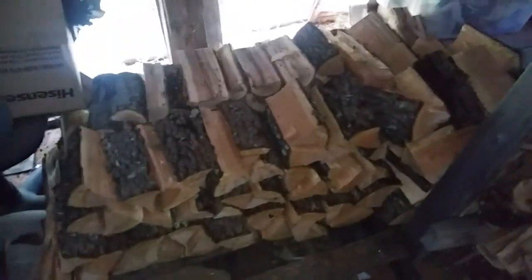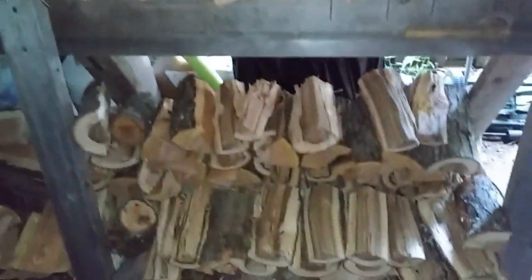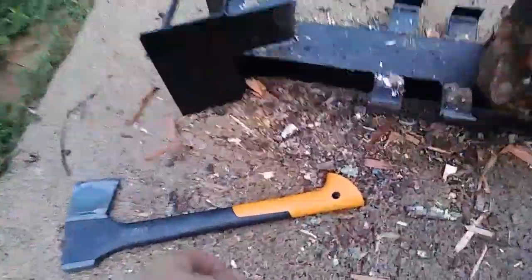I'm gonna go stack this up inside. It may look like there's less wood, but I had to take something out from underneath the stack because I need it for another project, so I put all that wood down there. Look at all this that I've got done — this is gonna get filled up. I still have quite a bit of wood. I think I've reached level 20 in wood quest! It's getting there slowly but surely — I'd like to get this up even higher. It's starting to rain so I've got to get my tools inside and cover up the log splitter.